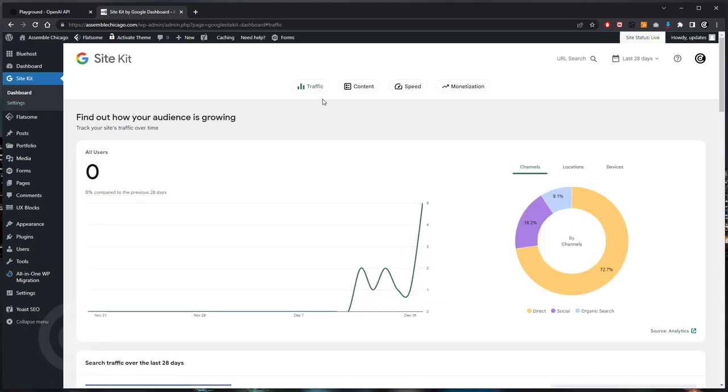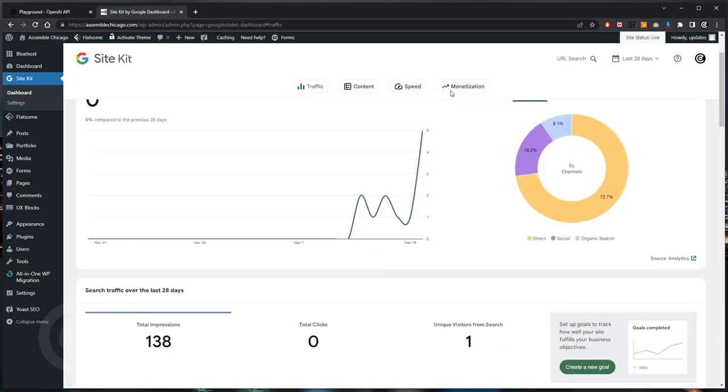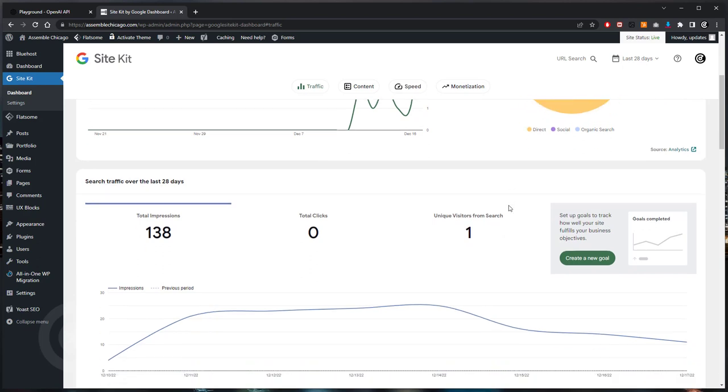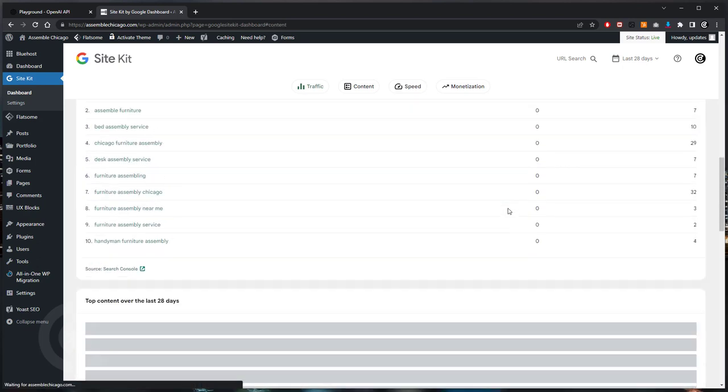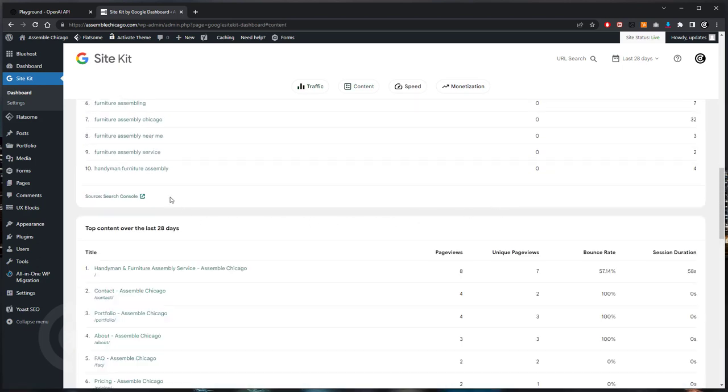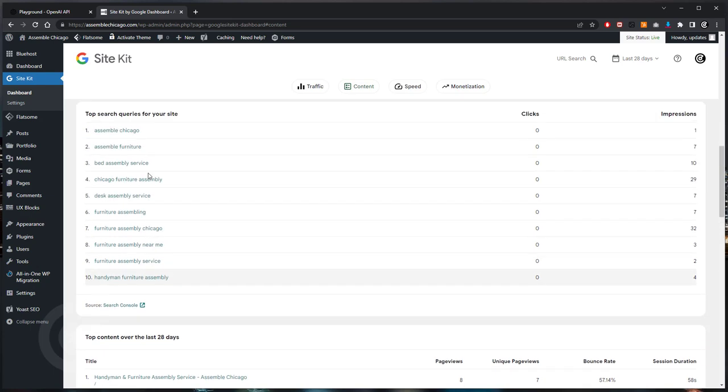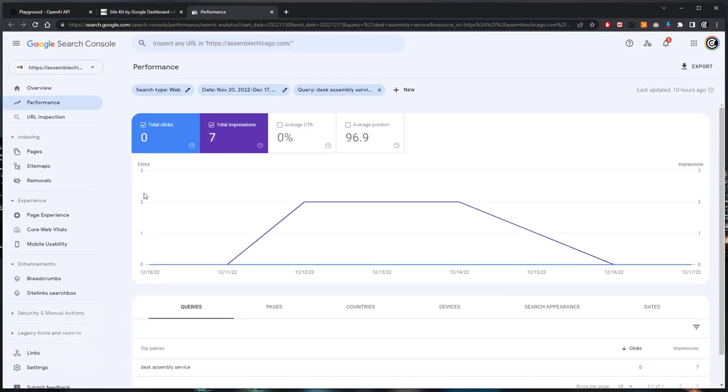This is amazing that WordPress and Google are integrated now. Yeah, this is a plugin. So scroll down. And let's look at these. Scroll up a little. Okay, so best assembly Chicago, furniture assembly. Desk assembly we could do. That's a new one. No, desk assembly. Okay, so you're saying go off of these because these are my top searches.